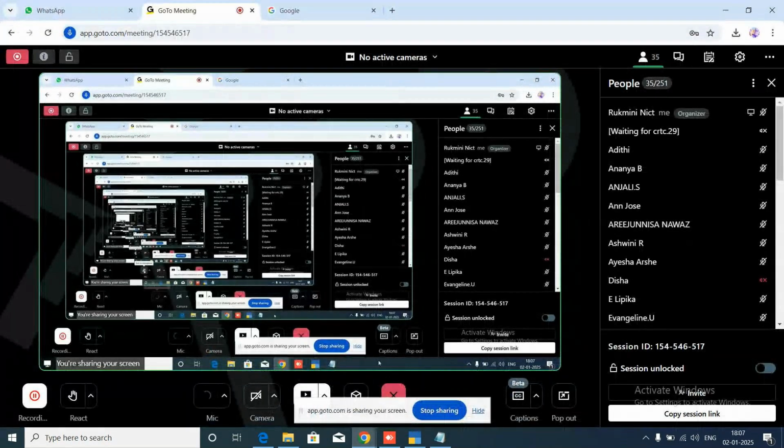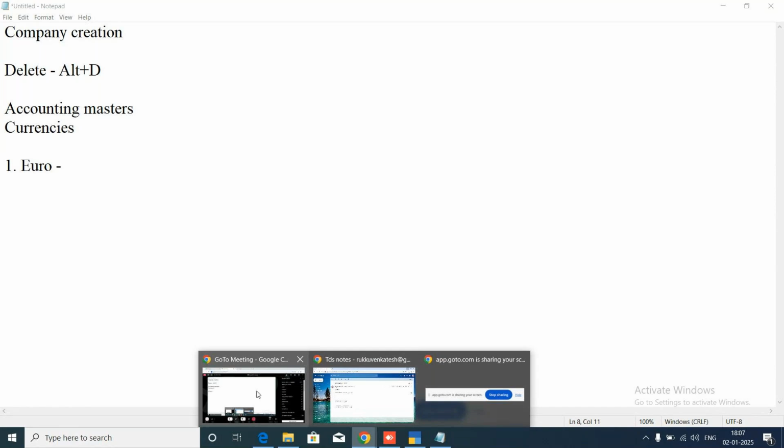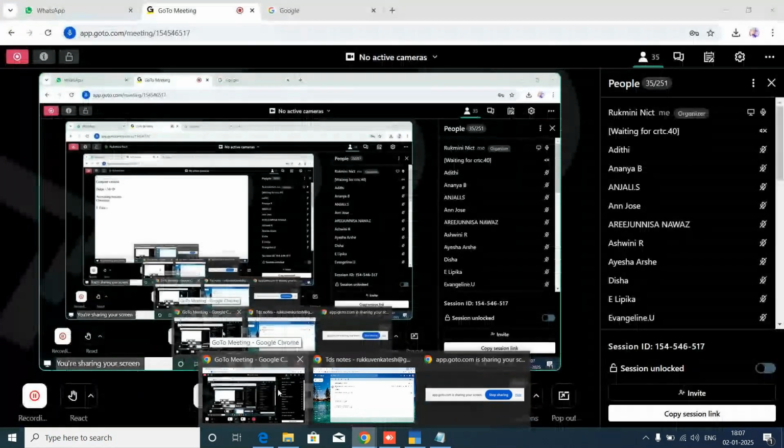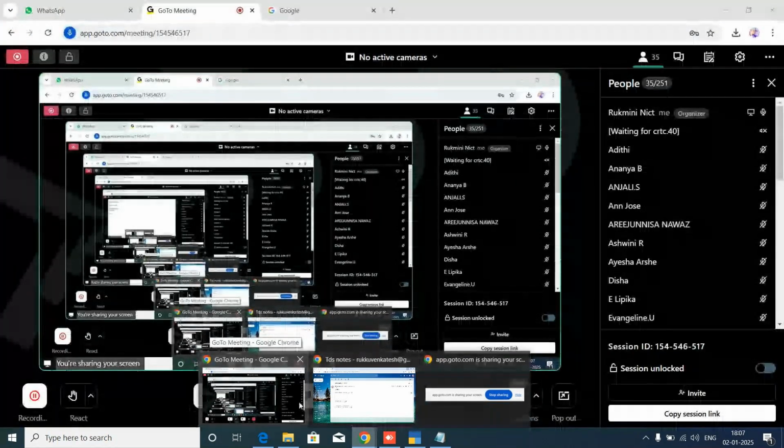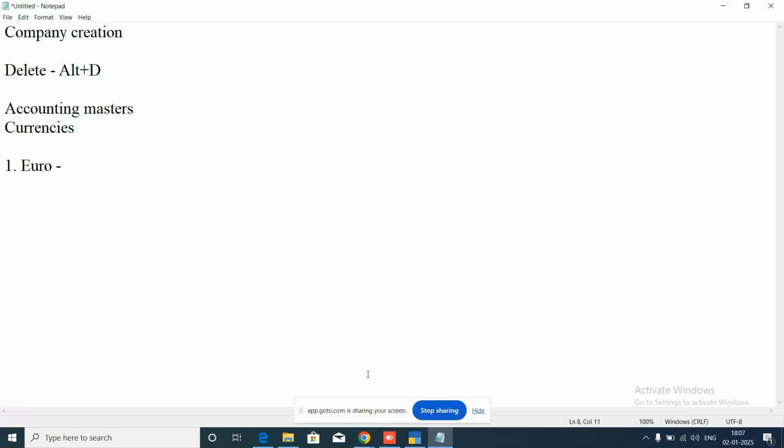Okay, so in accounting masters, we have done with currencies. So what is the shortcut key to create a euro currency? Can anyone tell me? Alt plus 0128.